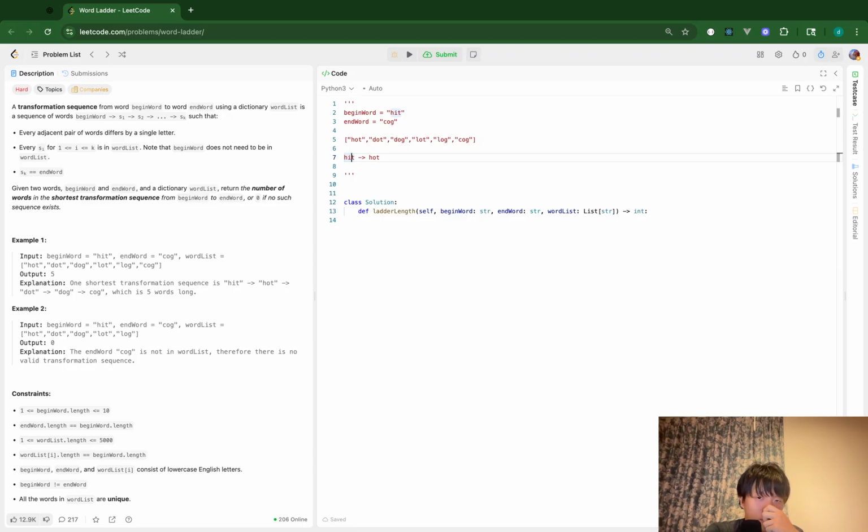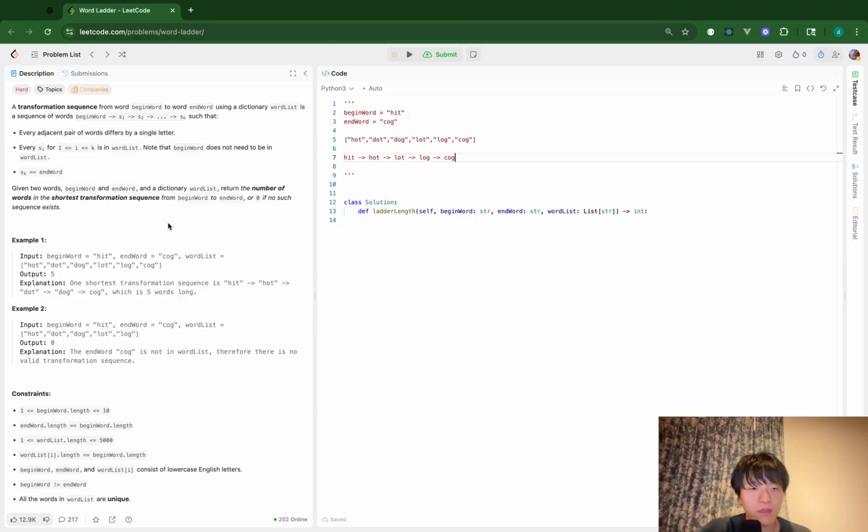So when I have the word hit, I can choose any single character, like I, then I can swap it with any character: HAT, okay. HST, okay. HZT, okay. So HOT is possible. Then I can swap it to LOT, H to L, then to LOG, and then to COG.